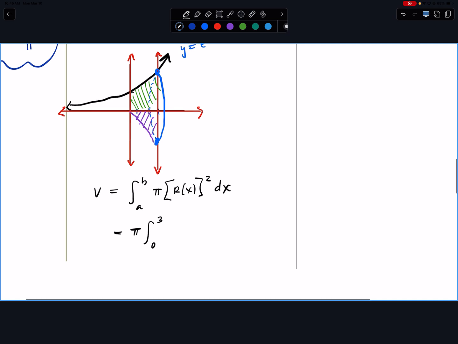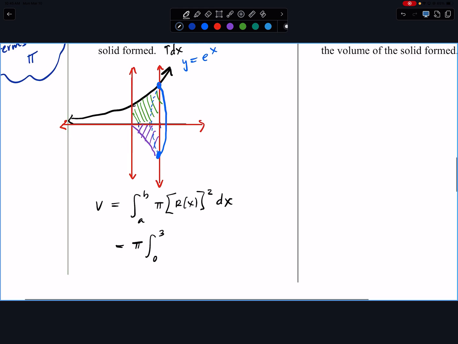All right. Now, r of x, remember, is our radius, our big radius. Until tomorrow and until Thursday, it's really easy. We're revolving around the x-axis, right? So the inner radius is just 0. So it's really just this function minus 0. What is this function right here? e to the x. e to the x minus 0, do you guys agree is just e to the x? So it's just going to be e to the x squared dx.